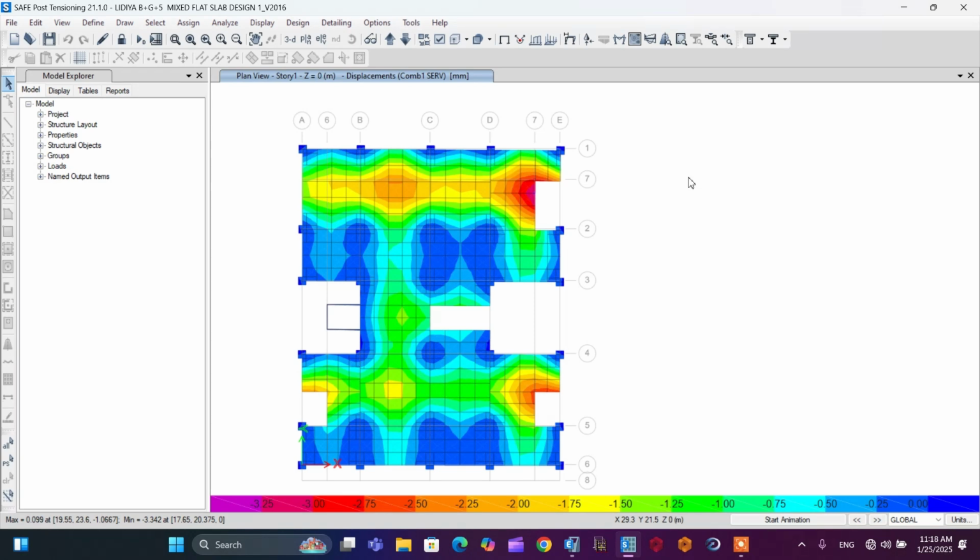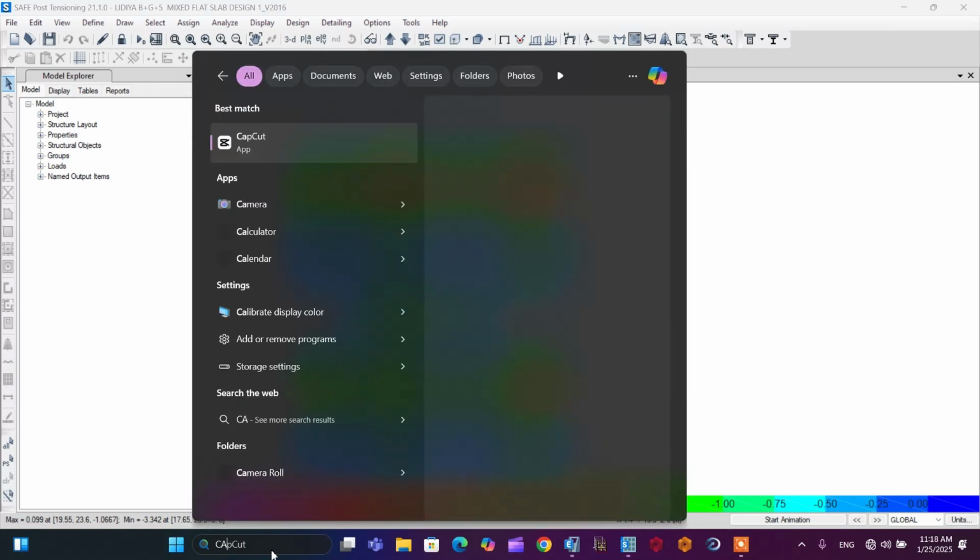And if you are considering earthquake or the seismic situation, you can use maximum span divided by 500 millimeters. You can compare this to the actual deflection, which is the maximum 0.09, and the minimum, which is minus 3.342. I'm going to open my calculator.